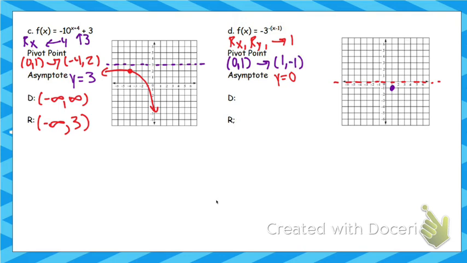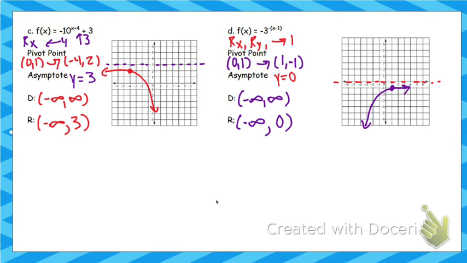And again, check the shape on the calculator or just think, here's my original. Reflect it over the x and reflect it over the y. All right, again, domain for every exponential, -infinity to infinity. Bottom to top, -infinity is the smallest. The highest y value is the asymptote. You don't touch the asymptote.